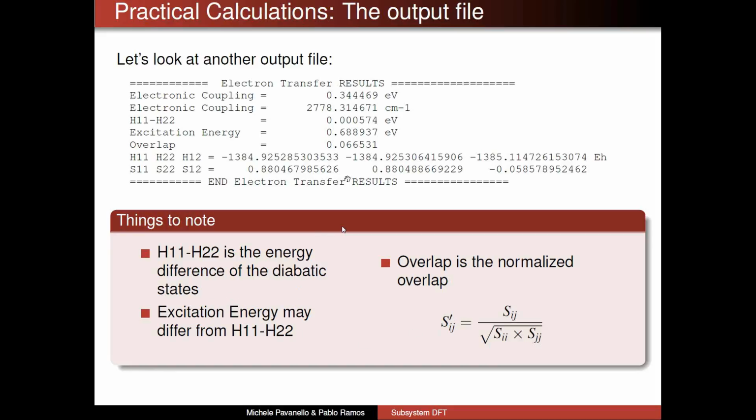So you see that the excitation energies may vary from the diabatic energy difference. This is clear because if you have a symmetric dimer, obviously your diabatic energies would be degenerate, and then the entirety of the excitation energy comes from the coupling. Okay, and this was true, by the way, also for the ethylene dimer case, which yielded very satisfactory results compared to coupled cluster.